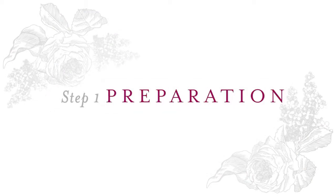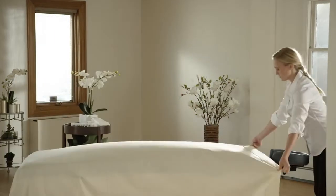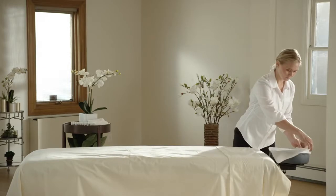Step one, preparation. Make the setting for the Raindrop as relaxing as possible. Make sure the room is at a comfortable temperature, remove noise or distractions, set up a massage table, and cover it with a twin-size sheet. Put on an additional sheet to provide the recipient coverage and warmth.